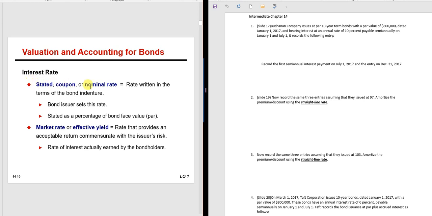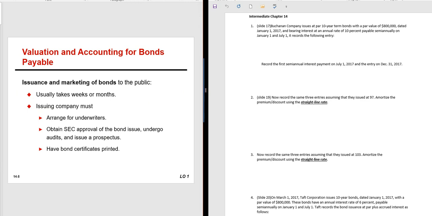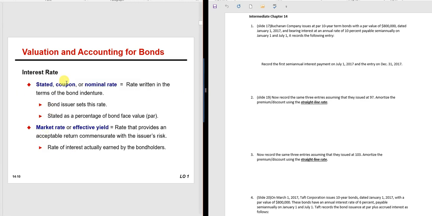The stated coupon or nominal rate is what's written on the bond itself. So if I brought that picture up again, I don't know if there's an interest rate on that bond, I just got a picture, but it would be written on the bond itself. In the prior example, I believe one was 6.5%, and this one was 5.25%, okay? So that's how much it's paying. It's written on the face. That's the face interest rate, the coupon rate or the nominal rate. Make sure that you know all those terms mean the same thing. The market rate or the effective rate is the rate I sell it at to make sure it earns that return.